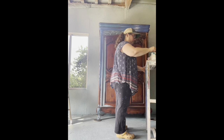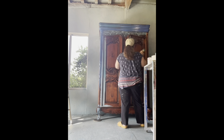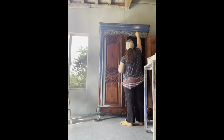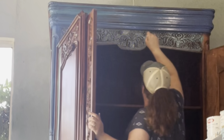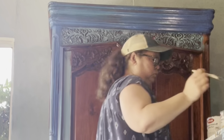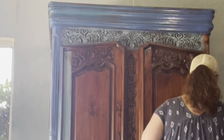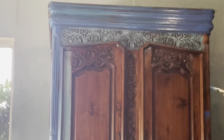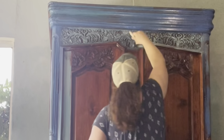And so as I'm painting, I'm using one brush, and some furniture artists, furniture flippers would probably gasp at this, but I'm dipping the same brush into all the different paint cans, right? I don't care if the paint color gets compromised a little bit, if a little bit of the gray gets into the blue and vice versa. It's all going on together at the same armoire, the same piece. And I mix colors so much that I do not worry about the integrity of the color washing down, unless I am painting something one solid color, like on a custom order, or if I have a white or a similar color that I do not want to get dirtied up, so to speak.